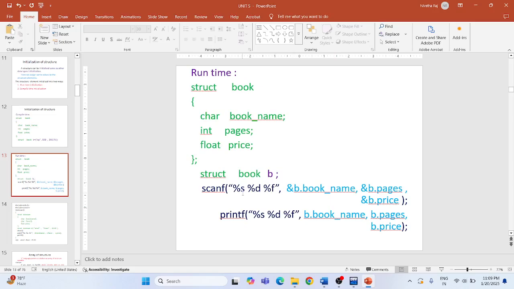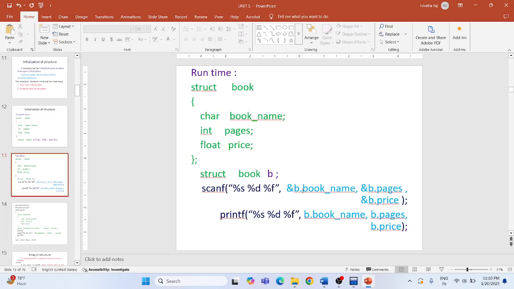Here percentage s, percentage d, percentage f are the format specifiers. Percentage s is the format specifier for a character array, percentage d for integer data type, and percentage f for floating data type. The ampersand symbol is used to give the address of the variable.